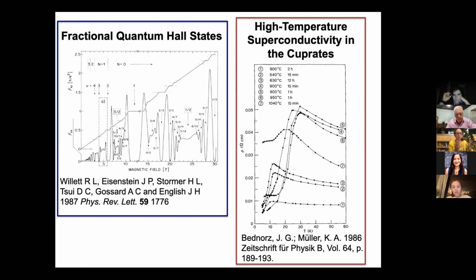And so I'm showing two examples on this title slide, neither of which are specifically important, but both are really exemplars of this. So one is the fractional quantum Hall states. And one thing I find exciting is that these are MBE grown films. And so this is a phenomenon that was discovered in the 1980s, where they found that the Hall conduction that you get is quantized to these precise plateaus of fractional values at low temperatures.